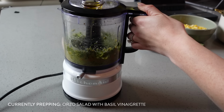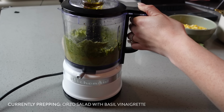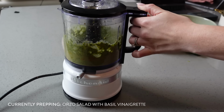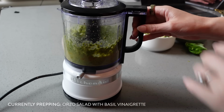Okay, I'm making some pesto. And like I said, you definitely don't need to make your own pesto. I just have done it a lot at this point. Technically, you could just add all the ingredients for the vinaigrette, pesto being one of them, to a blender or a food processor. So I'm just gonna stream in oil. I have basil in here, I have nutritional yeast. You could do walnuts or pine nuts. I have garlic, salt, pepper, just the basics, and then some lemon juice.